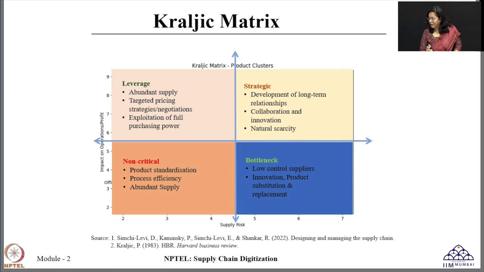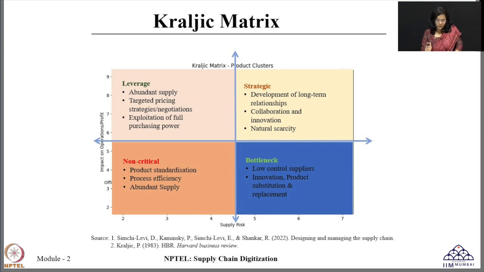Supply risk is related to the availability of the product, followed by how many suppliers you have, or what the competitive demand is, or whether it is possible to make or buy that particular component, or if there is any type of risk involved. There are many other factors which help you in deciding the supply risk. Talking about the profit impact, this is all related to the volume of the product that is required to be purchased, or the percentage of the total purchase cost, or directly or indirectly the impact of that component on business growth. So, considering these two aspects, if we want to classify our components that are required for manufacturing, we can use this Kraljic matrix very nicely.